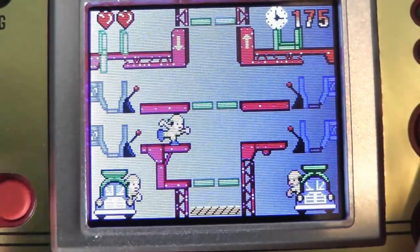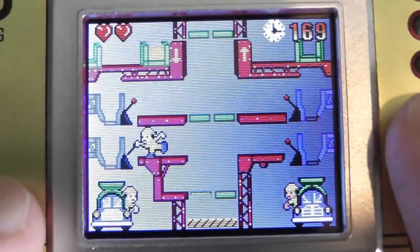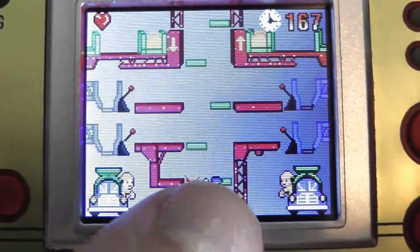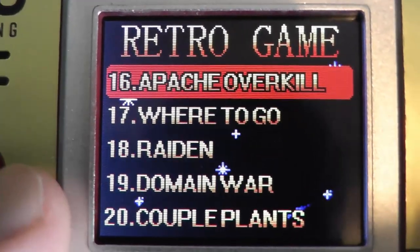So what am I supposed to do? I can pull the lever to open the thing. Why does he fall off? Why didn't he land on the other platform? You know what? I don't care enough to keep playing. What else we got?